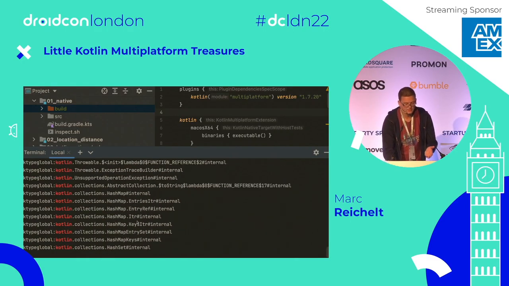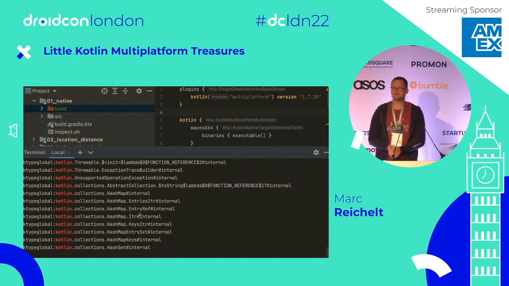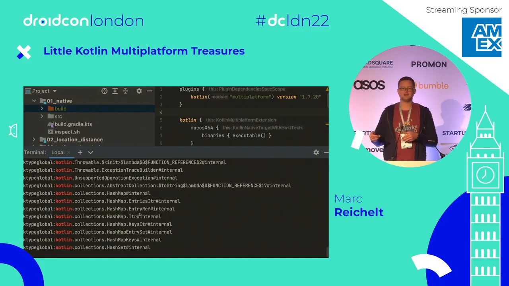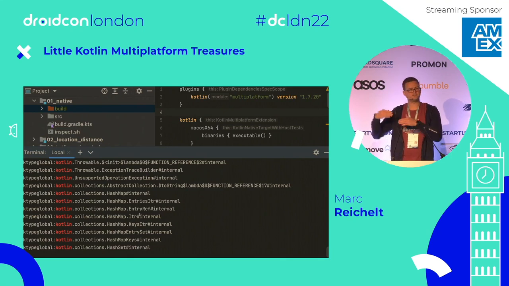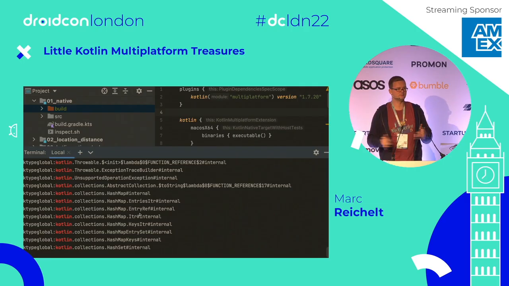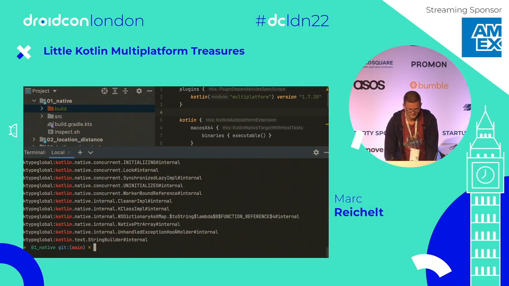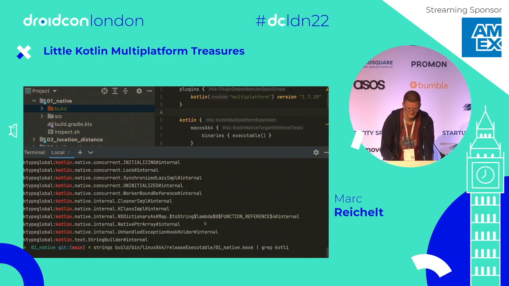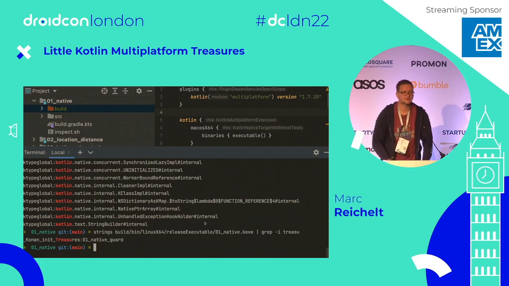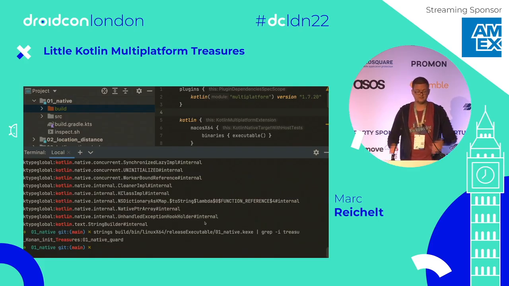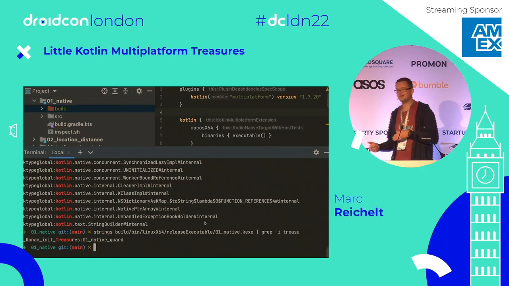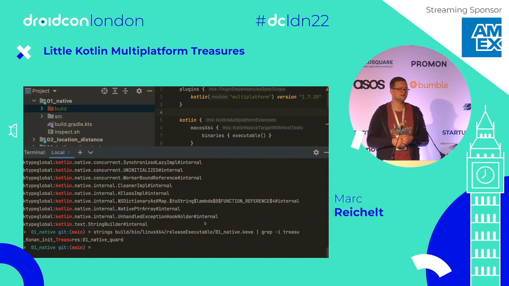And then we can see that all the Kotlin things like hash map and everything is defined. And that's, of course, because the Kotlin standard library is linked with the native one. It's not just linked, it's built into the binary. And that's why we find these definitions here, which are still human readable. So the question is, can we use this tool to find the treasure which is hidden inside of this executable? I happen to know there is one. So let's actually search for the treasure. It's going to be case insensitive, but we don't find it because in this case it's a UTF-8 string, which is a little bit more complicated to find because it's a different format than ASCII.